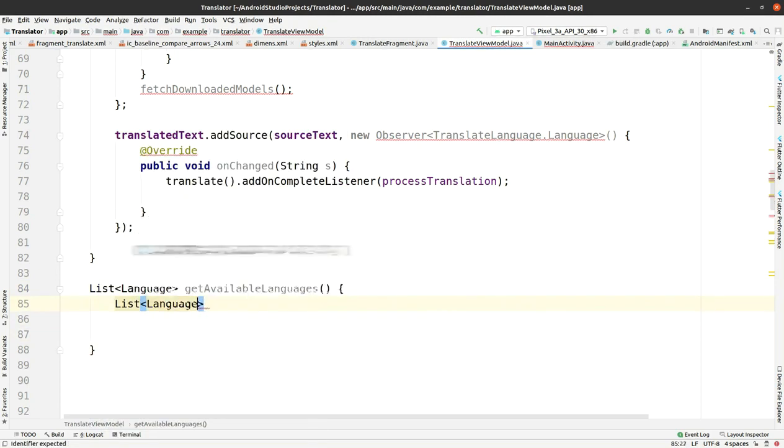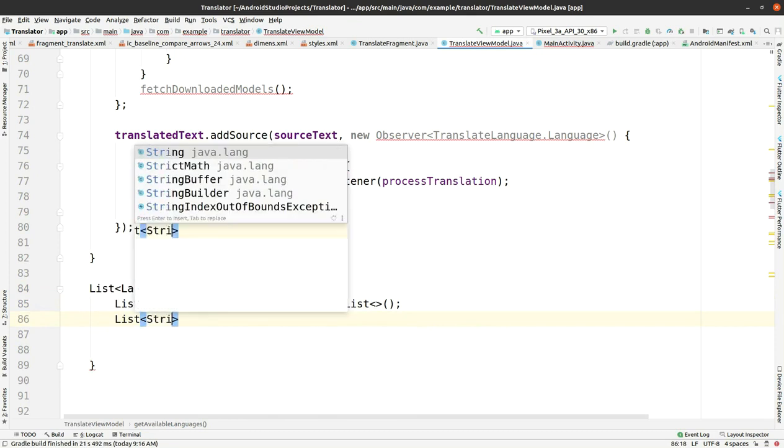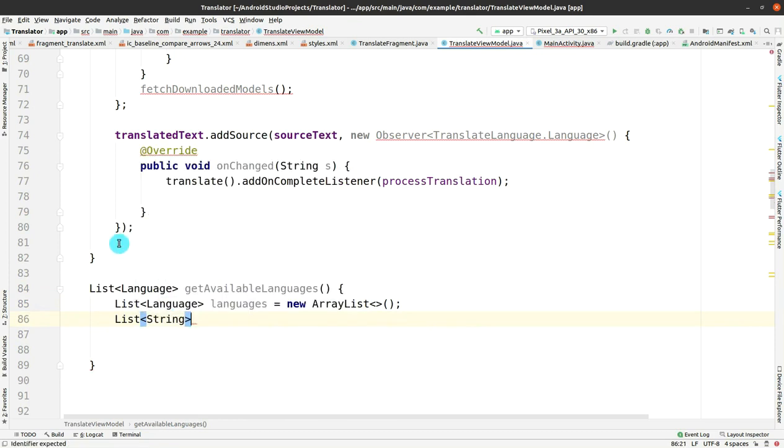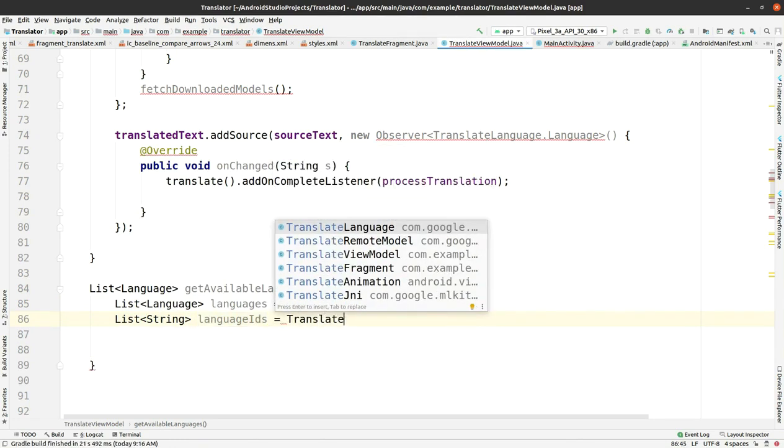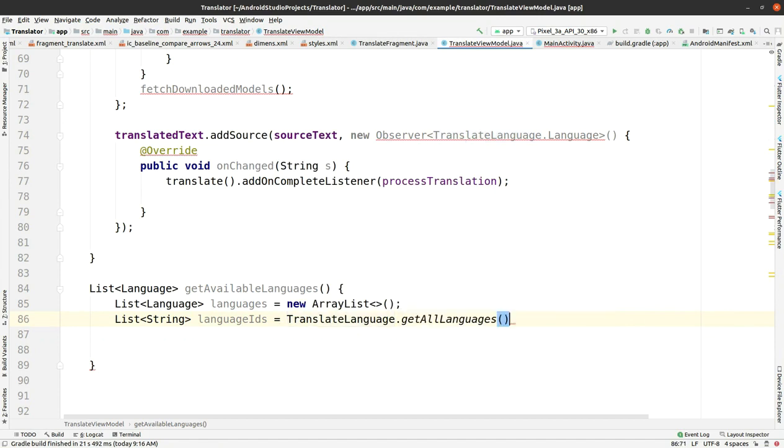After that, within this list of template languages, it should be of type ArrayList. Okay, after that you have to create language IDs, and in this get available languages function you just have to add the IDs to the languages.